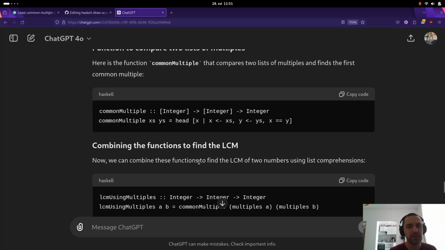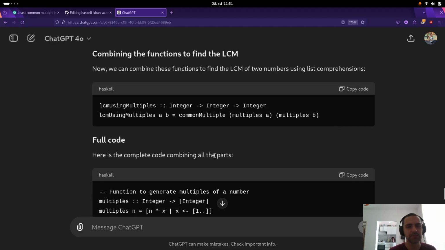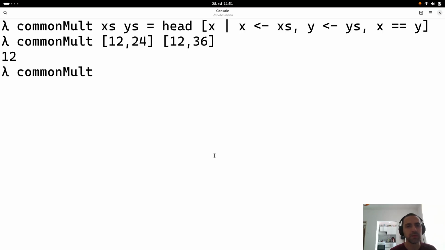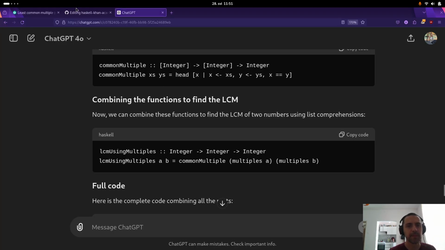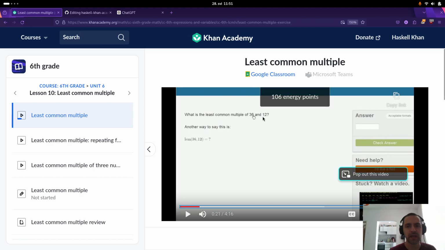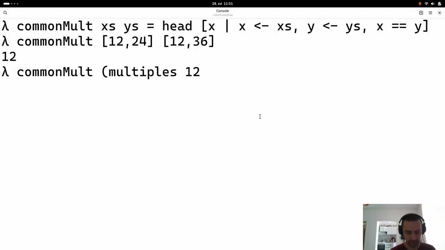We already defined the multiples. Common mult of multiples of 12 and 36. And then multiples of 36.